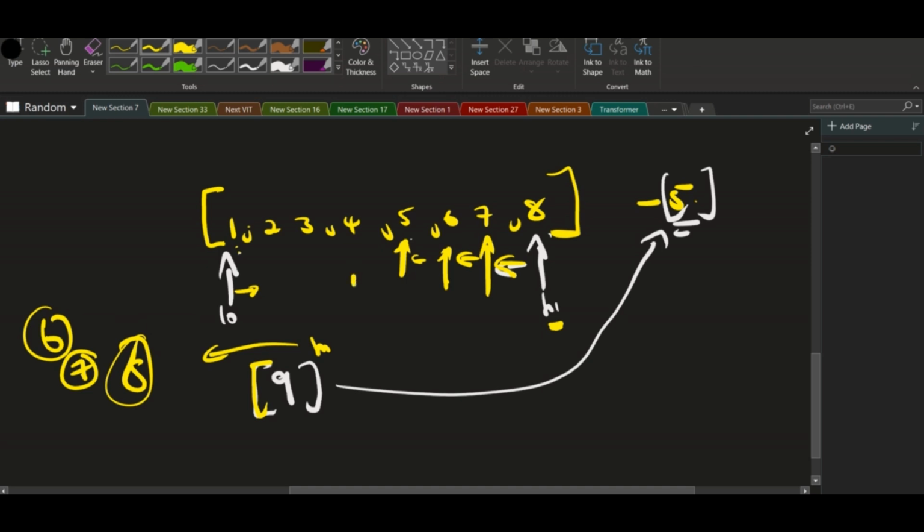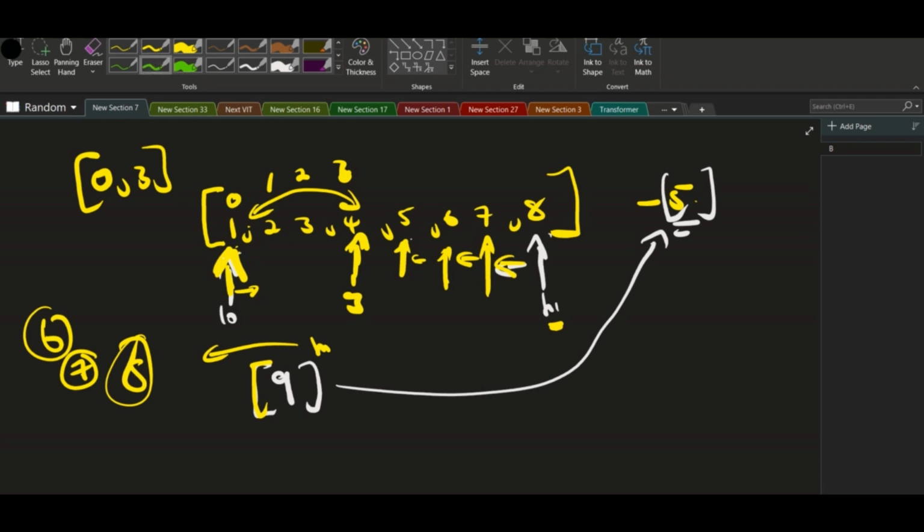Then you go to 4. 4 plus 1 is 5. So what are the indices? 0, 1, 2, 3. The first pointer was pointing to index 0, and this pointer was pointing to index 3. This is my output, so it's going to be 0 and 3.